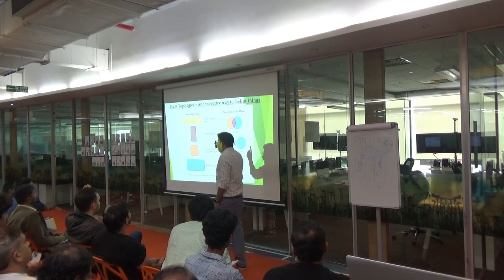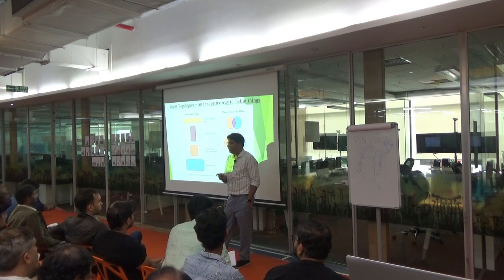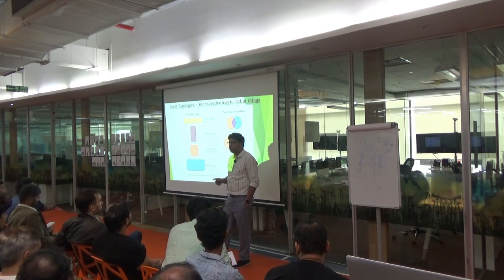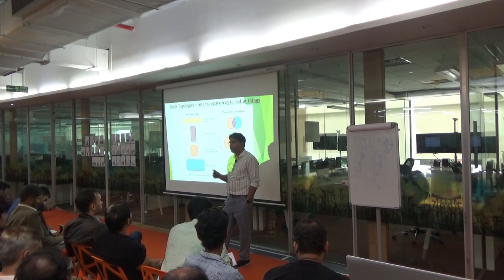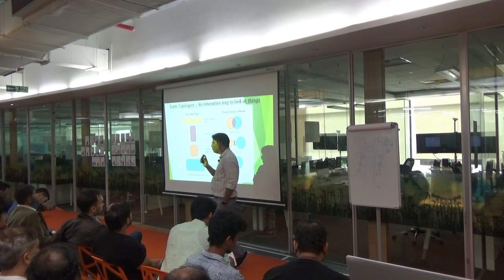So how many of you have read the book called Team Topologies? I think you have read it, but it's a very good book. That person has also read. Very, very good book. I really encourage all of you to read it. Roughly 500 rupees on Kindle or something, I think. Right? It's a very good investment.